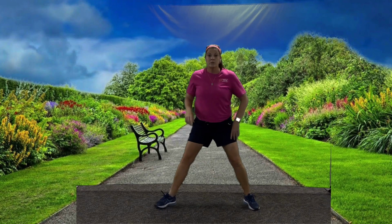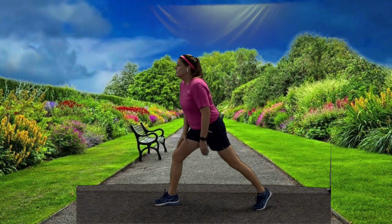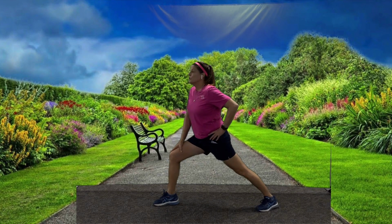All right, turn this way. Toes pointed this way. Back so this heel is off the ground. Lean forward and try and push your heel down to the ground.